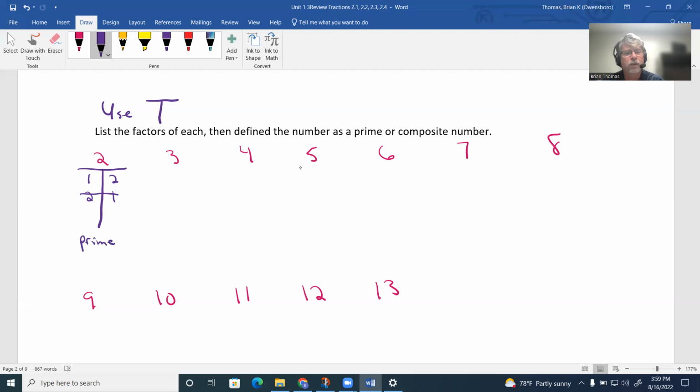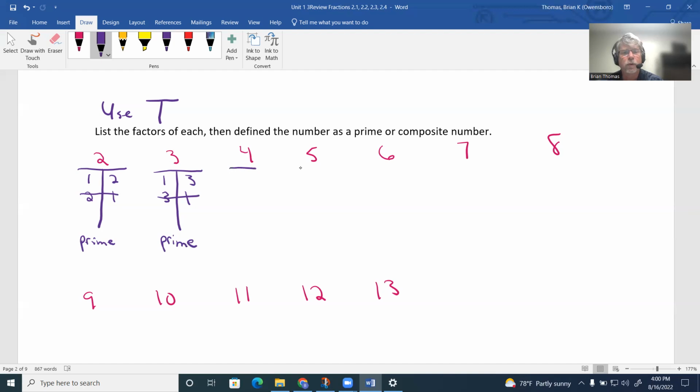So if we look at the factors of 3, we always start with 1. 1 times what number gives me 3? Well, 1 times 3. So notice that 1 and the number itself will always be the first factor pair. 2 times what gives me 3? Well, we know that 2 does not multiply to get 3, so that number's out. Then we'd have 3. Well, 3 times 1 would give me 3, but notice that that's repeating. So that tells us that we're done. And since there's exactly 2 factors, 3 is also called a prime number.